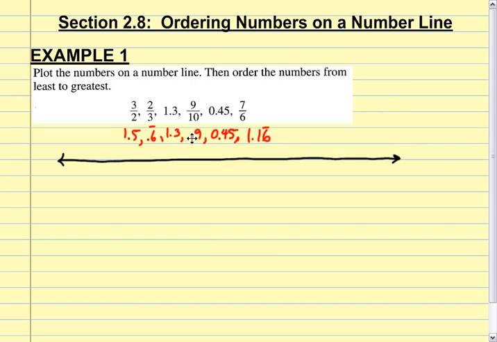Let's first find, what's our smallest number that we're looking at up there? What's the smallest number that we're looking at? Vivian? No, not 0.9. I wish this little arrow would go away, but it won't. 0.45 is the smallest? Okay. So if this is our smallest, what's the biggest? What's the biggest number that we have up there, Elizabeth?